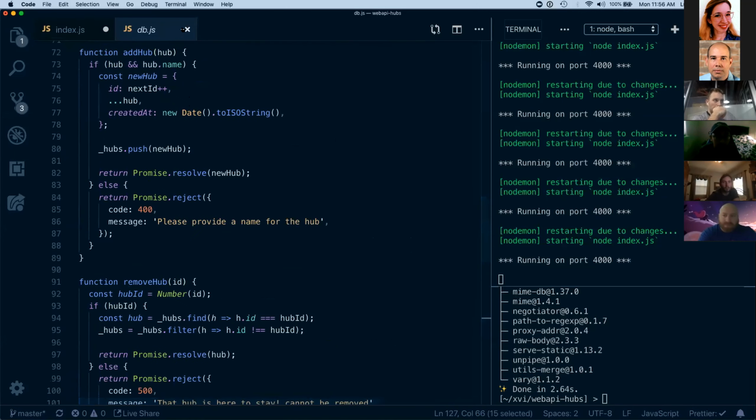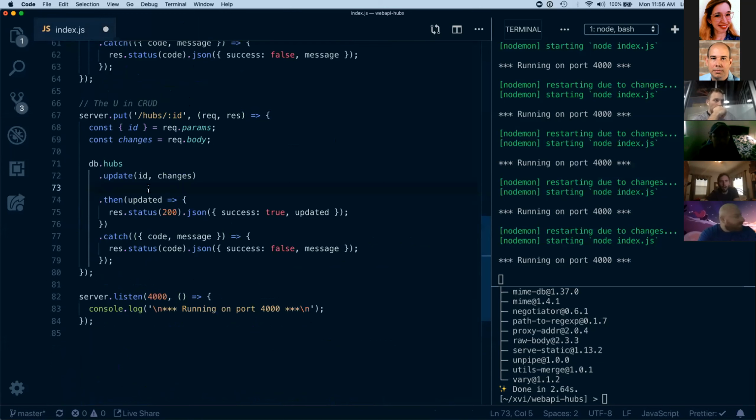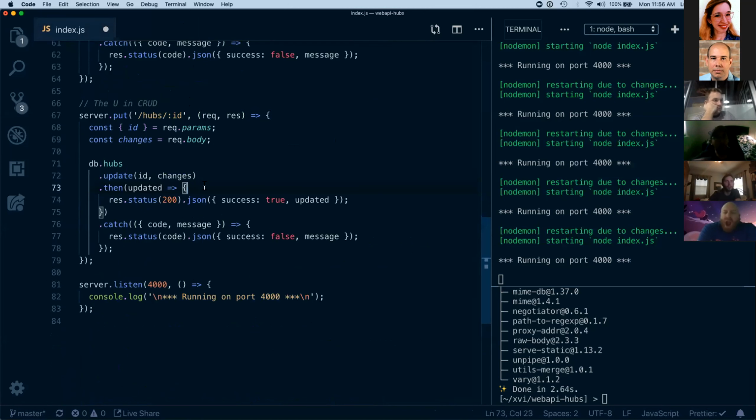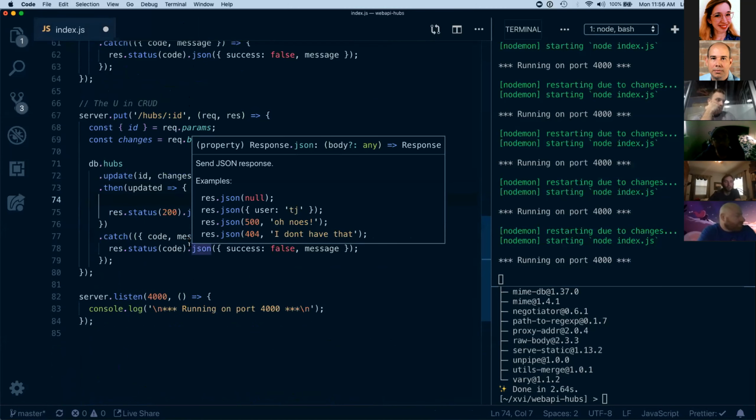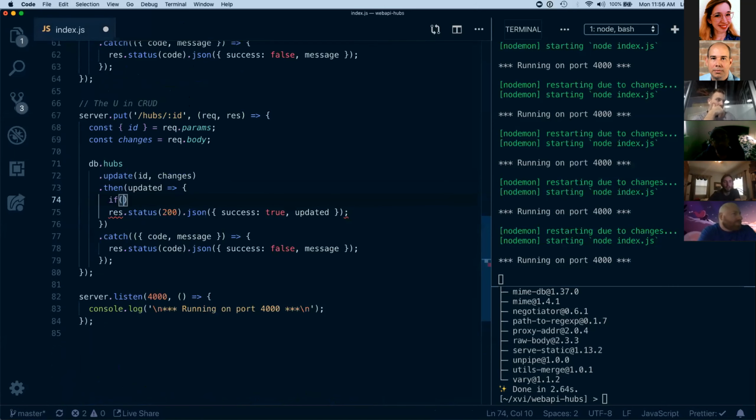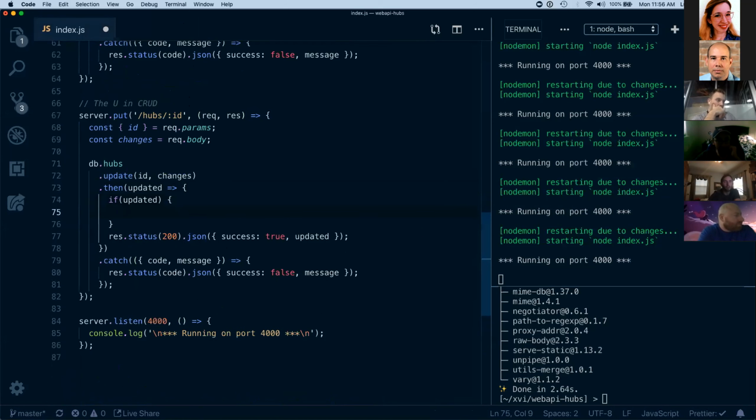So relying on that, I'm going to write some coding here. I'm going to say, not in here, but in here. Okay, so I'm going to make the call. If I run into an error, the error is going to be there. If not, I'm going to check here. I'm going to say, did I actually get an updated object?